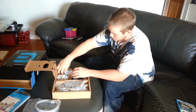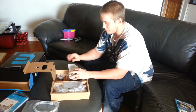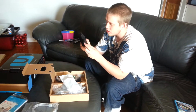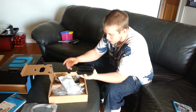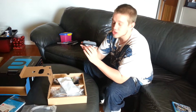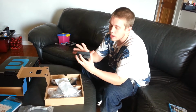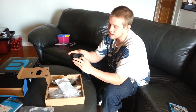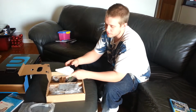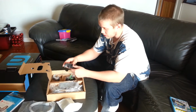Now, some stuff that you're gonna see with just the deluxe version is a charging pad for your controller. Normally it would just come with the charging pad and the controller for the white one, but this one comes with a little cradle, similar to what the DS3D is. So all you do is you plug your cord into this and it sits there. So I guess it's kind of like a stand. That's kind of nice to have. If you're going to get the deluxe version anyway, it wouldn't be a reason to get the deluxe version, but it is included in it.